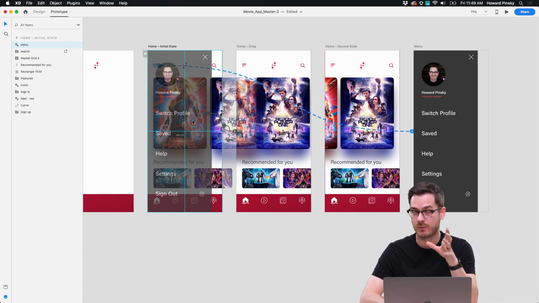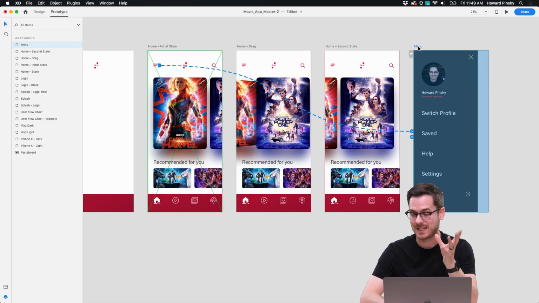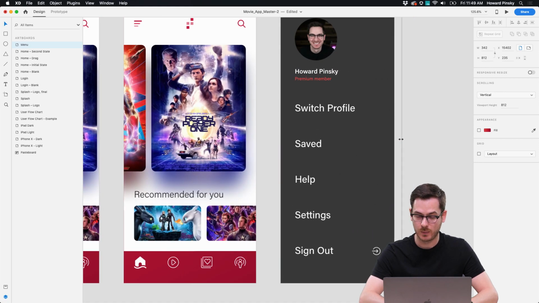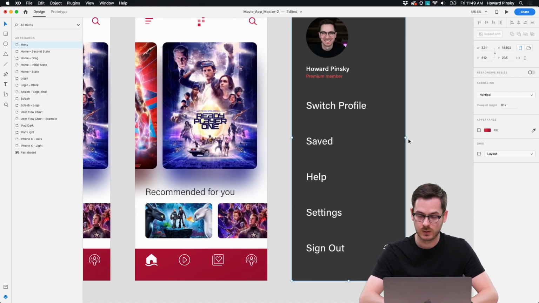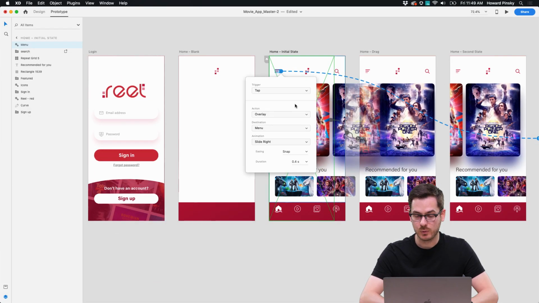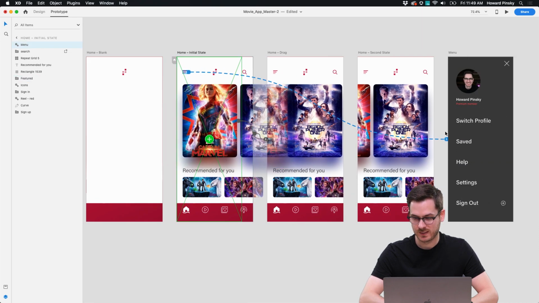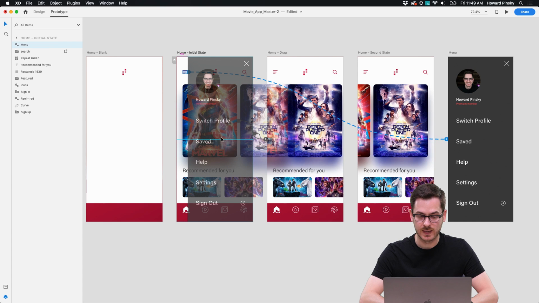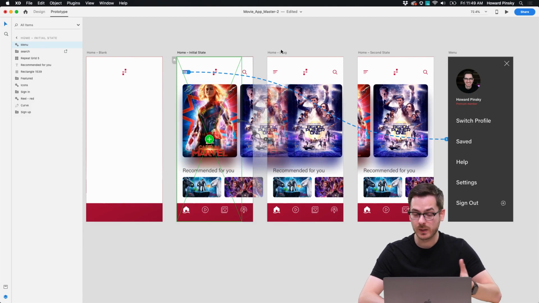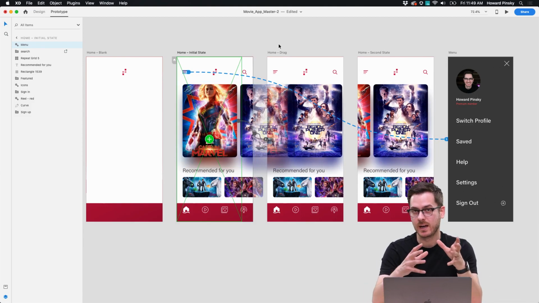Now, we're not able to move it right now because the artboard is the exact same size. So if I went in here and actually made the artboard a little bit smaller to match the menu, and then I went back to prototype mode, now I can actually move that overlay. If I select this one over here, I can move the overlay anywhere I want, as long as it's above the fold and within the artboard bounds, right? So there we go. There are a few ways I can link up the next menus, but let me show you how this works.